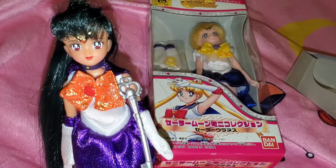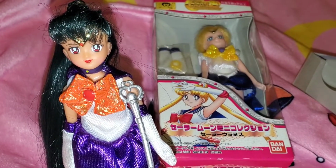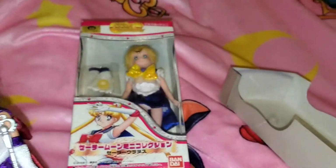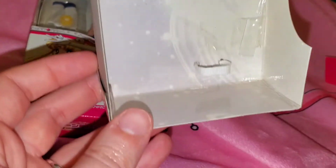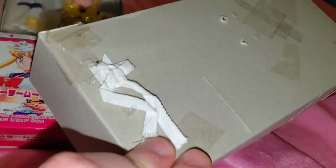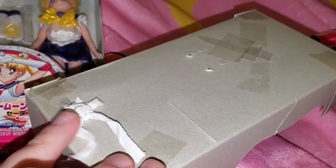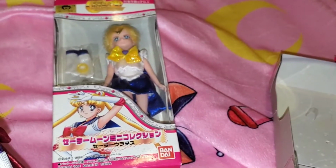So now that we have seen Sailor Pluto out of her packaging, let's move on to Sailor Uranus. Oh, one other thing before I do that, forgot to mention too, this is the inside of Pluto's box. We have a little touch of sparkle here and there, and a little ribbon to keep her feet in place. A little different from other dolls, because usually there's like the plastic/metal twisty tie, but here we did something a little different. Okay, let's get Uranus out of here.